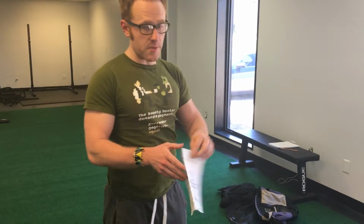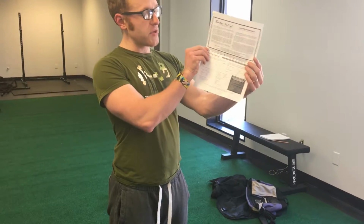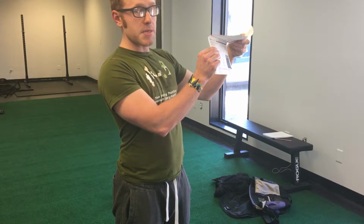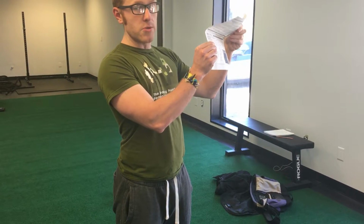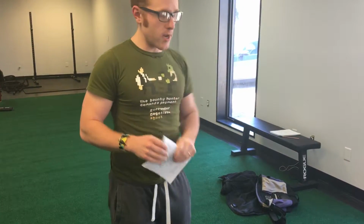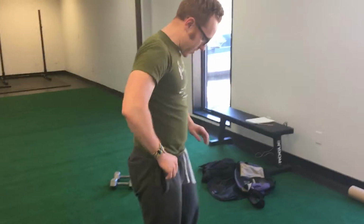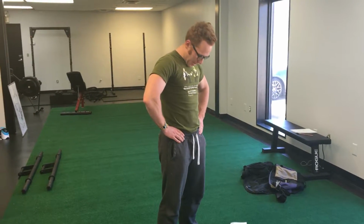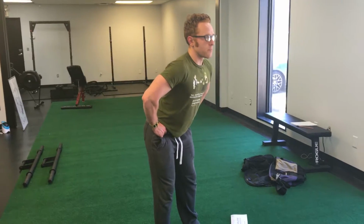So if we open that piece of paper up, all right, if this is you standing and this is you hip hinging, you're making that same motion with a hip hinge as when you fold that piece of paper over. So what I do with my clients is I have them grab their hips right in here, and I just tell them, take your hands and I want you to fold your hips like you're folding a piece of paper. So take your fingers and fold into your hips, pushing your butt back.